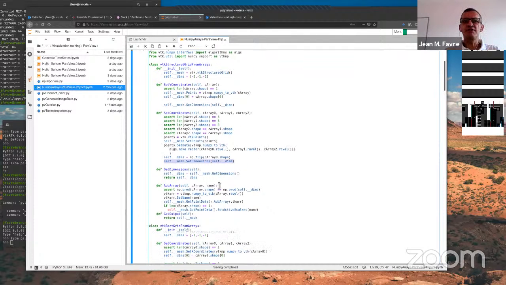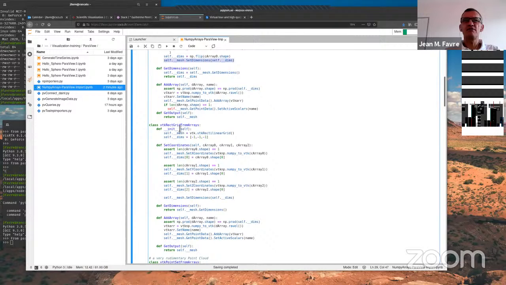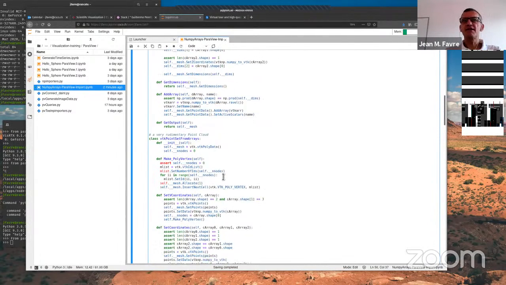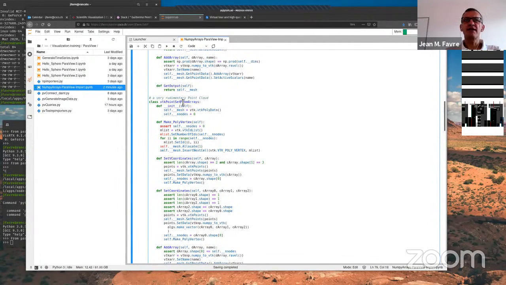the first definition. For rectilinear grid, we give arrays which have a shape of 1, so they're 1D shaped arrays for each of the axes. And then the last example is the point set from arrays. This is really a point cloud, which does not have connectivity, but it still has coordinates in 3D.